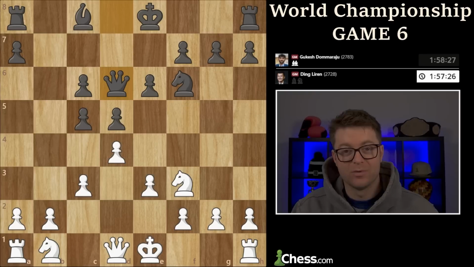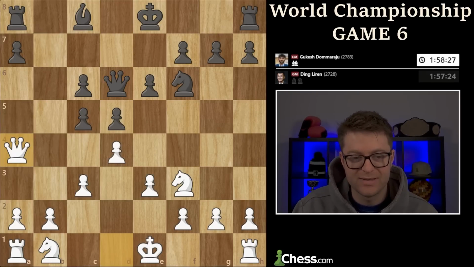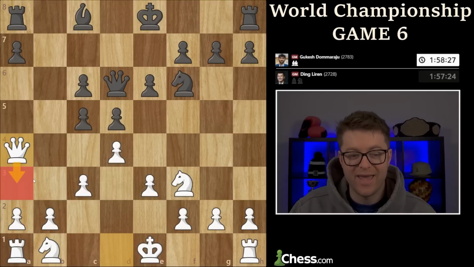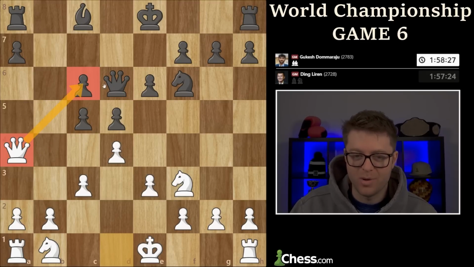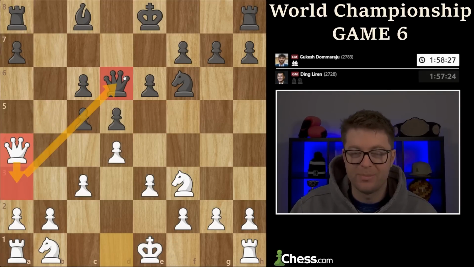It makes sense that what we're about to see is a very prepared line, Ding playing moves that are very forcing. Takes, queen a4. Not only does this stop bishop a6, but it intends a very common maneuver, queen to a3. So queen a4 hits the pawn. You might think the plan is knight e5, but really the plan is to drop back here.